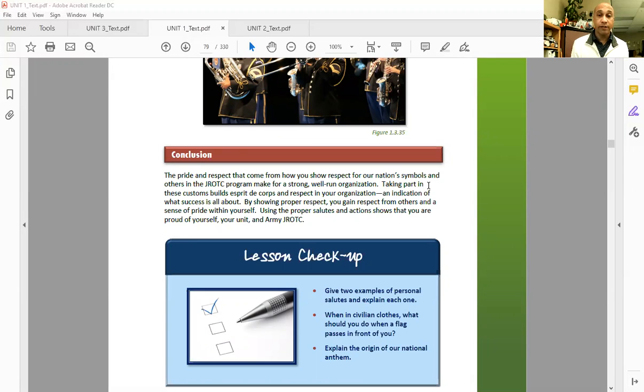If you don't know a squad leader is a staff sergeant, if you don't know a company commander is a captain, if you don't know the first lieutenant is a company executive officer, if you don't know the battalion commander is lieutenant colonel, if you don't know your senior army instructor is Lieutenant Colonel Graves, I don't know what you've been doing for the last 14 weeks.